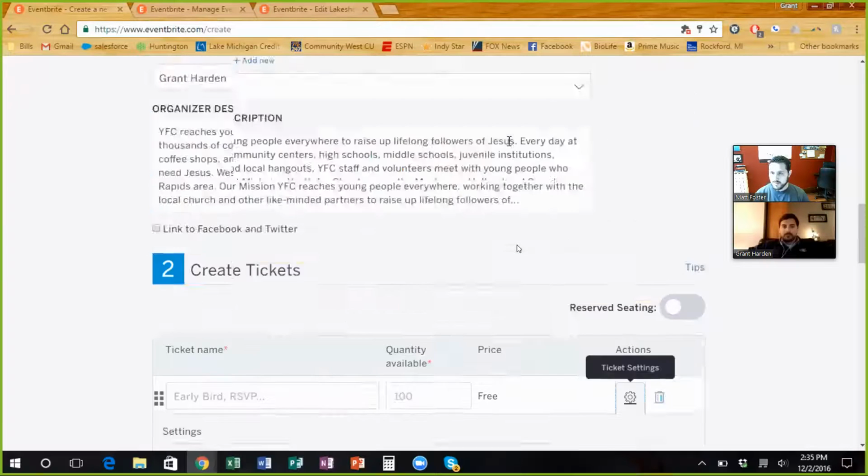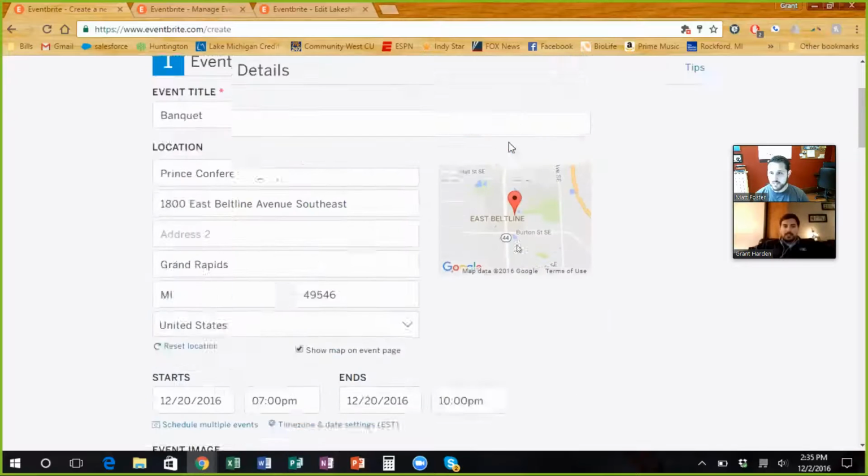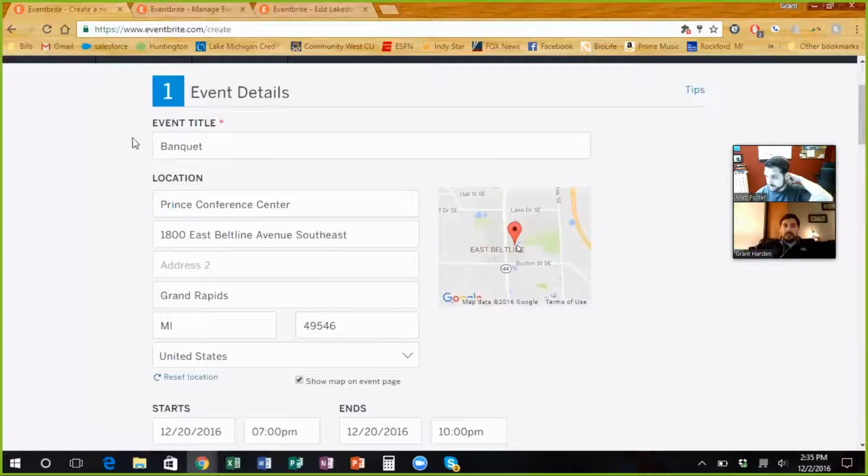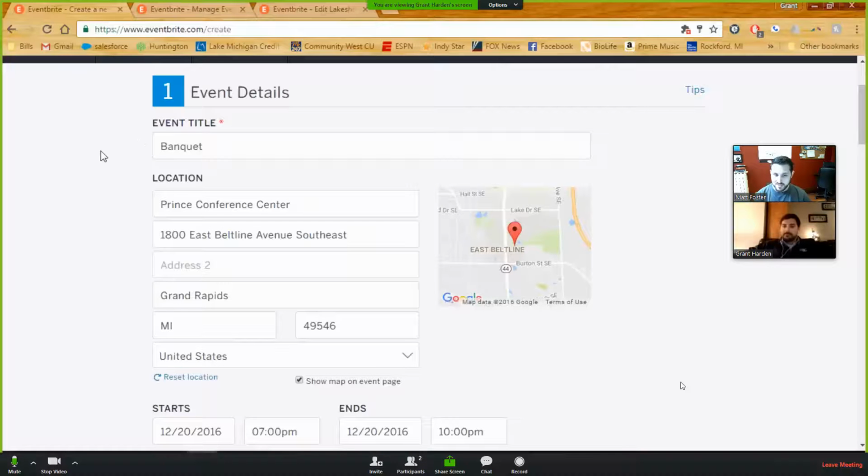Cool. Any other things in the future that you guys would be thinking about using for EventBrite? I think one of the main things that we're going to try to maximize for our next events will be the online invitations options through EventBrite. You can do more tracking and you can see what people's responses are to those. And it will even sync with MailChimp, which has been very helpful. So you can pull the details in MailChimp from EventBrite and you can send your emails that way. Very cool. So thanks for sharing, Grant.